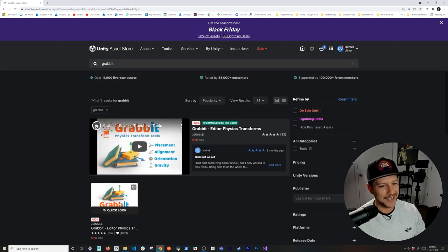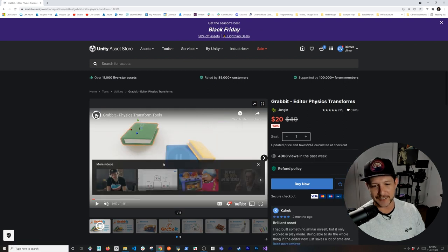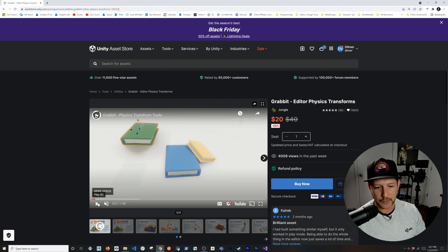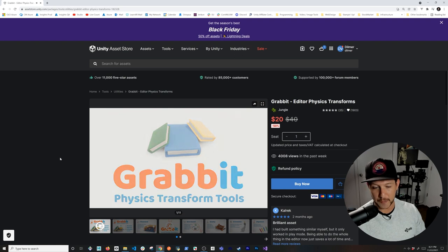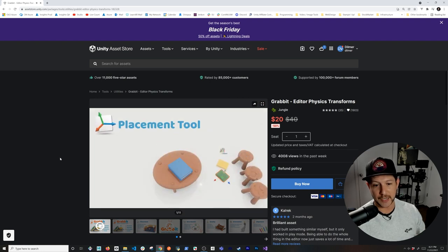Gravit is pretty cool because, I don't know if you geek out with physics, but anytime I'm trying physics and I see that it's working, it's pretty cool. But you have to hit play in order for you to see some of those physics. So if I were to hit play on this one, everything here, if you look at the transformation tool, is happening during editor time, which is amazing because you can start testing everything during editing.